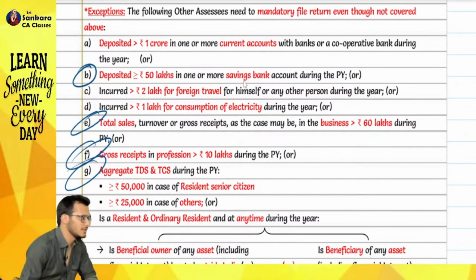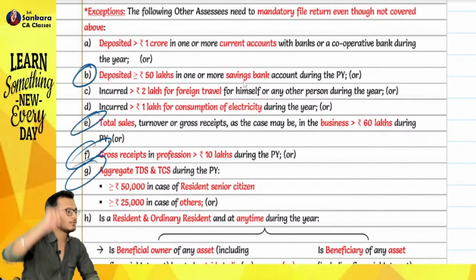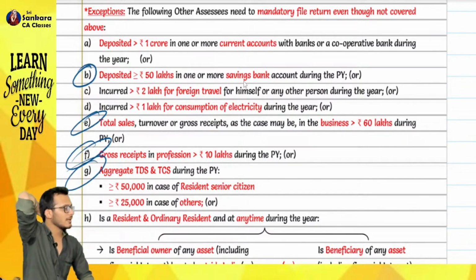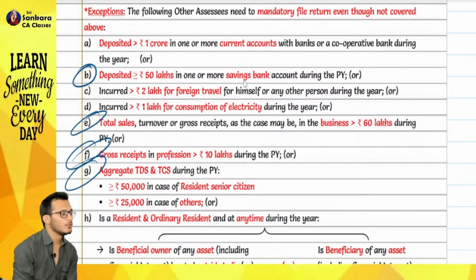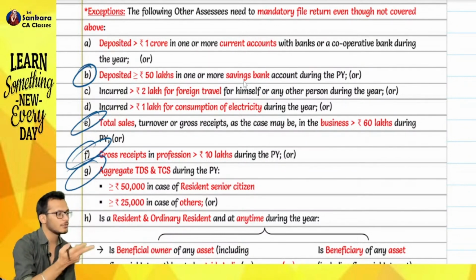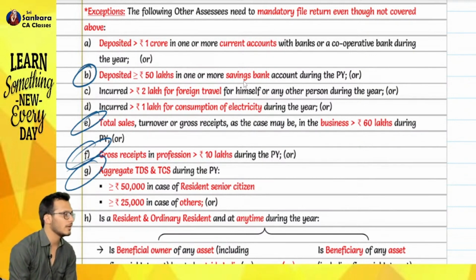Apart from this, they said, if you have assets outside India or a bank account outside India, then also you need to file a return. But if you are the only owner of the account but someone else is enjoying the account, either of the two can file the return. Whoever files the return, the other person is not required to file a return. Either you are the beneficial owner or the beneficiary, anyone can file. When is this applicable? You have a foreign asset or a foreign bank account. Clear? Yes. This is what the provisions say.